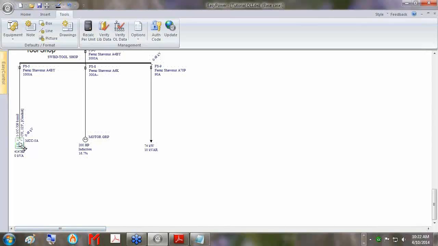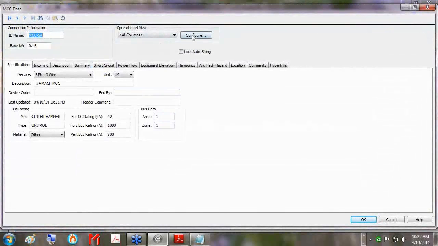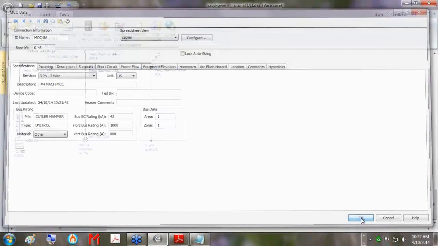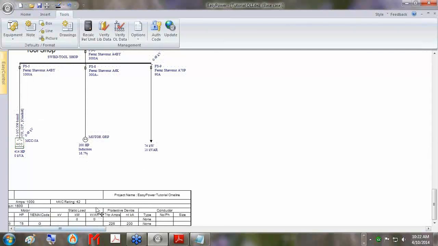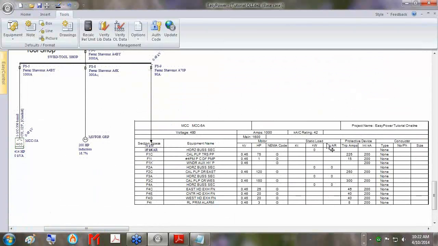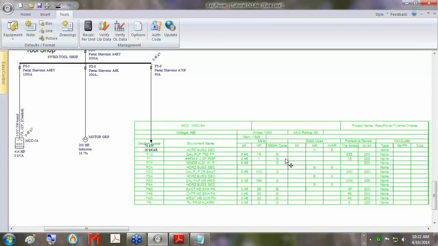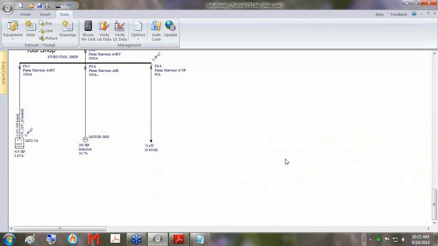So let's take a look at another one here. We are looking at the configuration. We go into the cables. We just changed that config file, and we can insert the schedule again this time. Looks like it's the same. So it is something that you have to play around with a little bit and get your hands dirty. So if you do have difficulty, you can give us a call. We have tech support that's always available if you do have assistance that you're looking for.